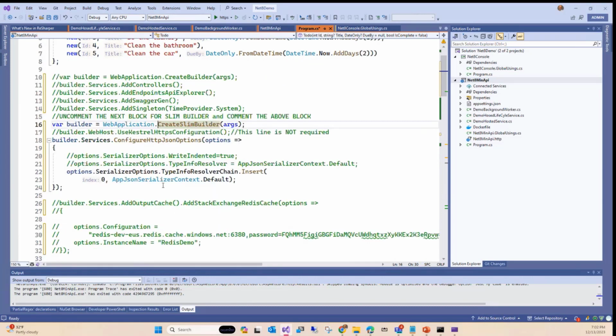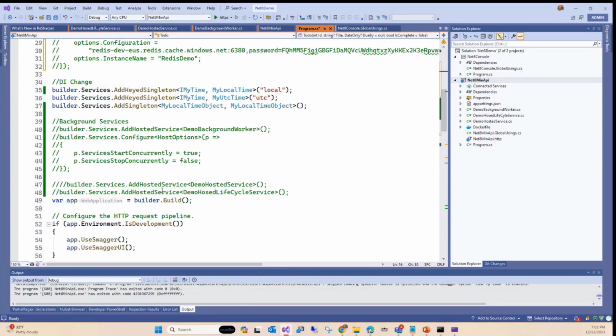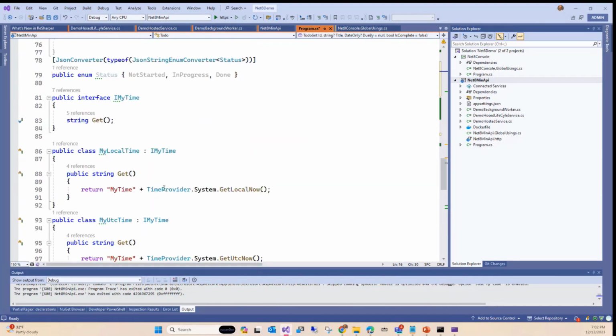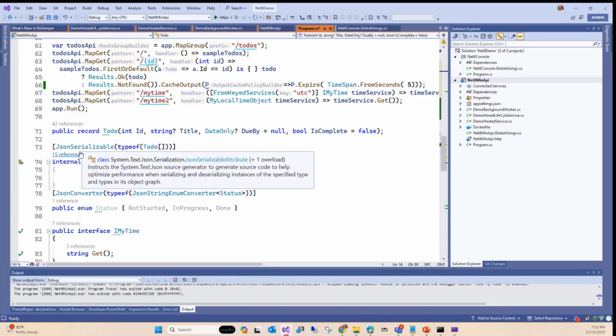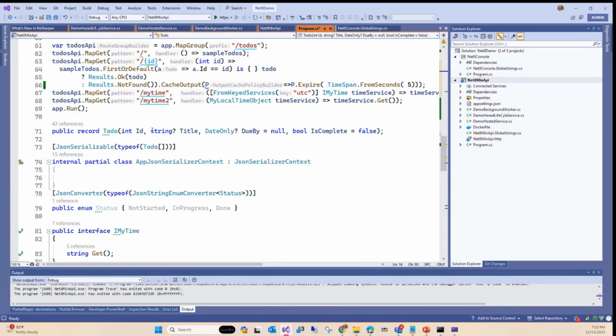So to do some JSON mapping, we need to have this. If you look at that class implementation over here, we need to have this, right? Because we're using the to-do class. For the to-do class, we need to provide the app JSON serializer context, which is coming from this context, and then we need to say all the types need to be defined, so that it knows how to serialize them.